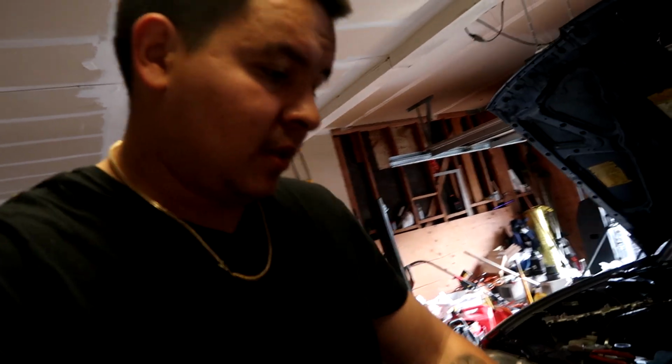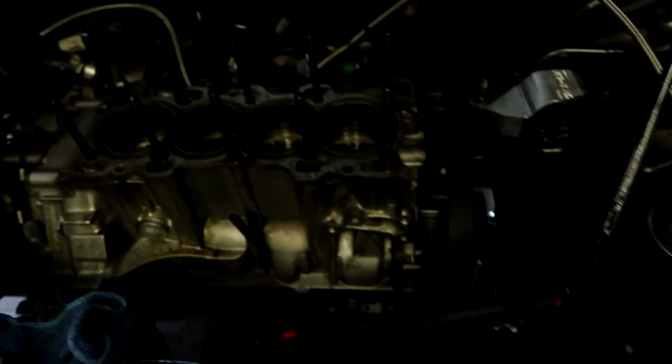All right, guys, we got the head off. Jimmy already headed out. Some bad news. Like I said, I thought the issue was going to be a cracked sleeve. Well, multiple sleeves are cracked, due to the timing issue, which probably made AFRs go lean or something. But here, let me turn the camera around and show you guys the damage.